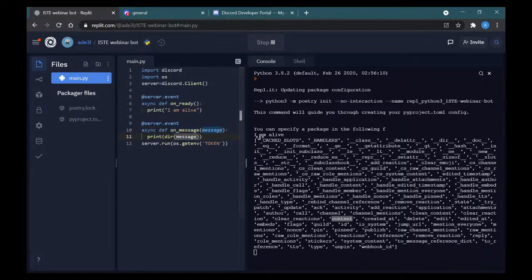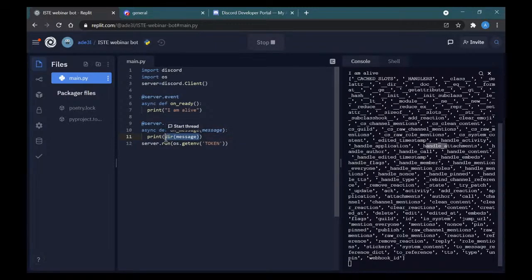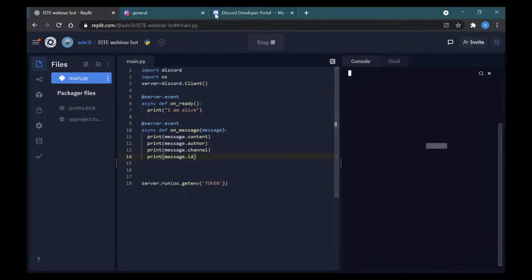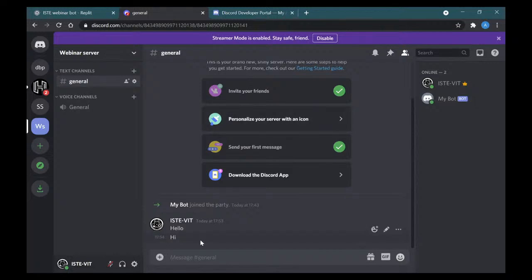So I'm going to demo all of these. I'm going to do print message dot content, and then message dot author. You don't need to do all of this. This is just so that everyone can understand. And message dot channel, and I'm going to do message dot id. And if we restart it, test, right?